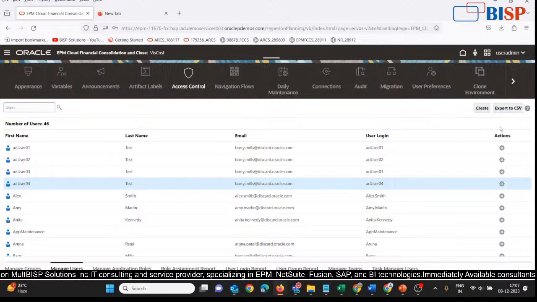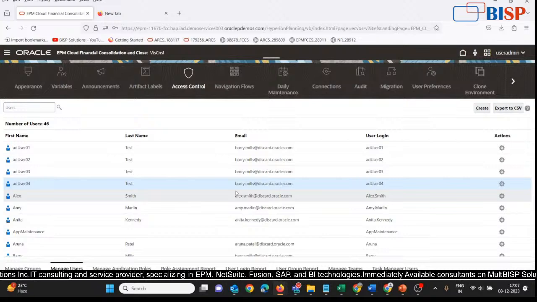So we will export this file, and we will get a format for uploading the users into this application. But the issue is how we can import that file into our application. We will do that with the help of EPM Automate. By running an EPM Automate command, we will upload all our 10 users here. Okay, so how to do that?